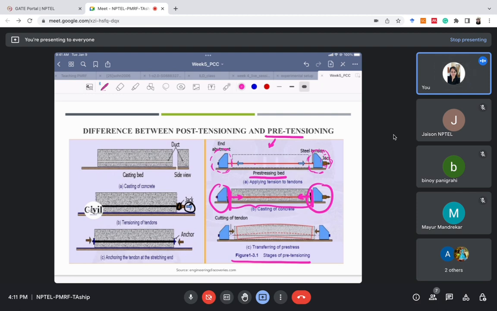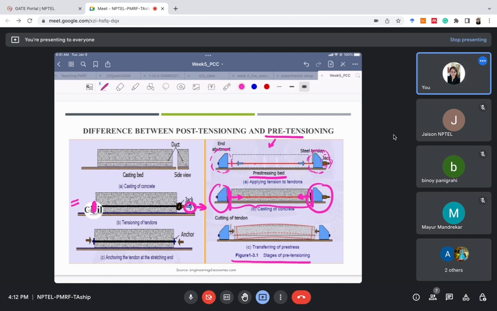In this method, we cast the concrete beam with a duct, or a hole, you can say, at the bottom. Now we will introduce the steel tendon in this duct or hole like this. In the second stage, we are introducing this steel tendon here. We will anchor this steel tendon on this part and we will pull it in this direction like this.